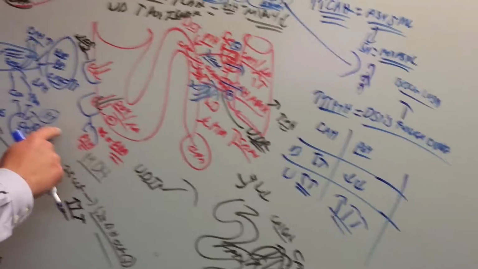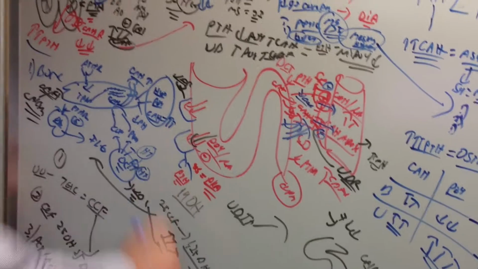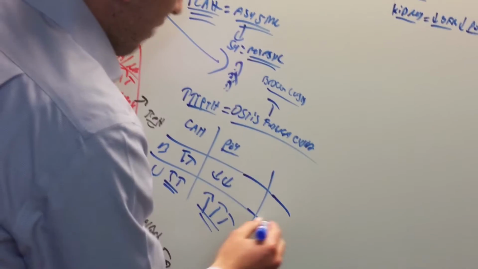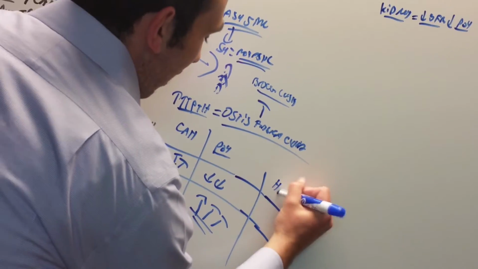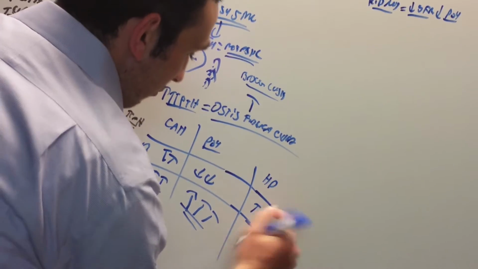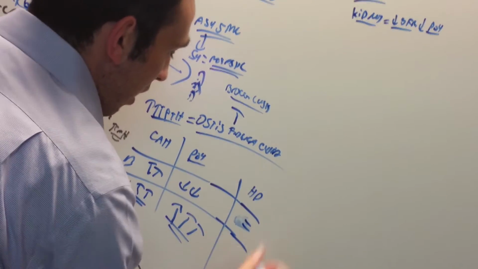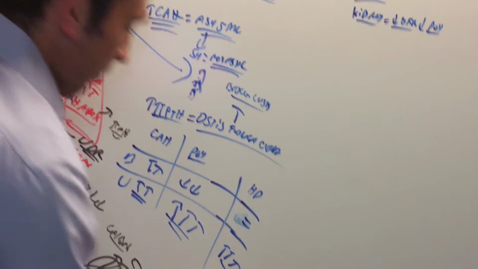In addition, remember we spoke about how when the bone is broken down, hydroxyproline, calcium, and phosphate are released. So technically, because we have massive bone resorption here, the hydroxyproline is going to be high. Not really in the blood, since it gets filtered, but in the urine it's going to be very high.